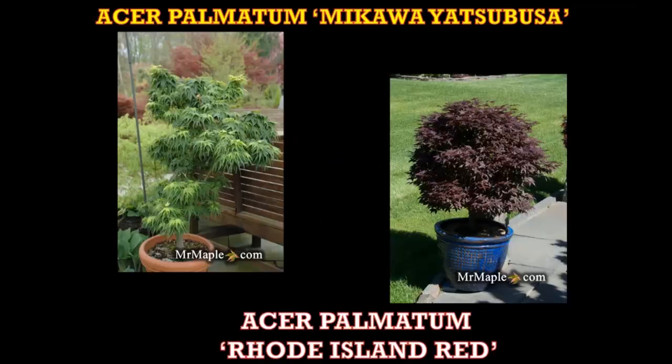So you can also take this to the containers. When you're going to containers, you want to think about what's going to contrast, what's going to stay small in those containers. You also want to make sure they've got good drainage. Number one mistake with containers, with Japanese maples, is poor drainage. The hole gets clogged up, starts filling up with water, you don't notice it. You've got a little pond action going in there, and those roots start rotting. So the best thing to do is keep good drainage, and raise it up a little bit off the ground with some pot feet or some paint stirrers or something broken up underneath there so people don't see it.